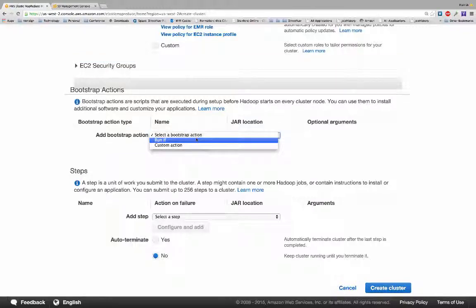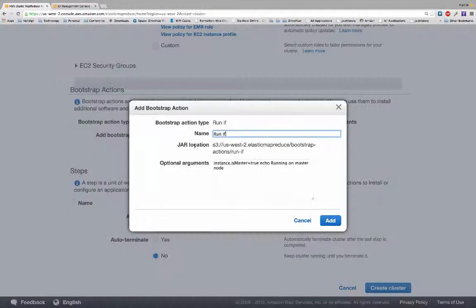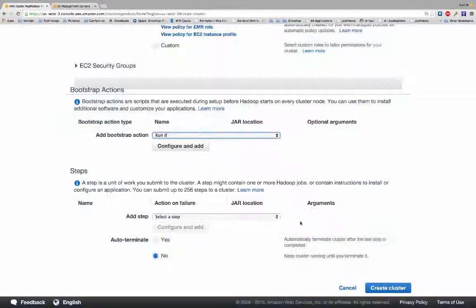You can say run a bootstrap action under certain circumstances. You can say if certain attribute is true or is set to true, then do certain things. So in that way, you can say if it's a master node, then run this bootstrap. If it's a slave node, then run this bootstrap. So you can do all kinds of configuration there. And then finally, you can also configure a step or as many steps as you want. We talked about configuring a step in the previous basics section. And finally, it says auto terminate.